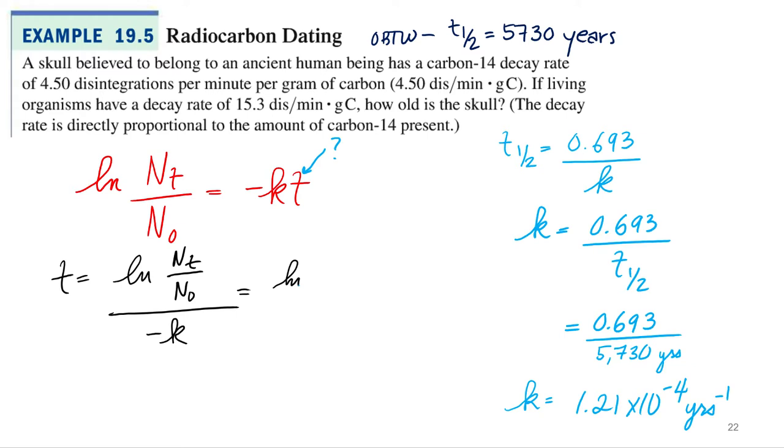What is my amount at time t, N sub t? And what's my original amount? Original is 15.3, N sub t is 4.5. So when it was living originally, it had 15.3 disintegrations per minute. And now the skull has 4.5. The easiest way to remember is what's always going to be more, your original amount or your amount after some amount of time? Since this is a nuclear reaction that's decaying, what's going to happen to the amount as a function of time? They're going to go down. The original amount is always going to be bigger. You're always going to start with more, and then as it decays, it gets smaller. So yeah, N sub t is always going to be smaller than N sub 0. Let's write that. N sub t will always be less than N sub 0.